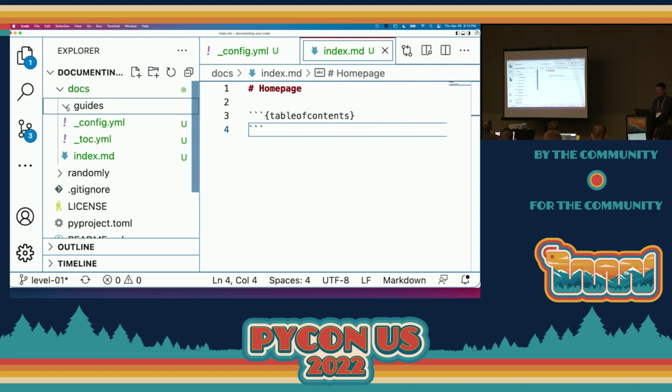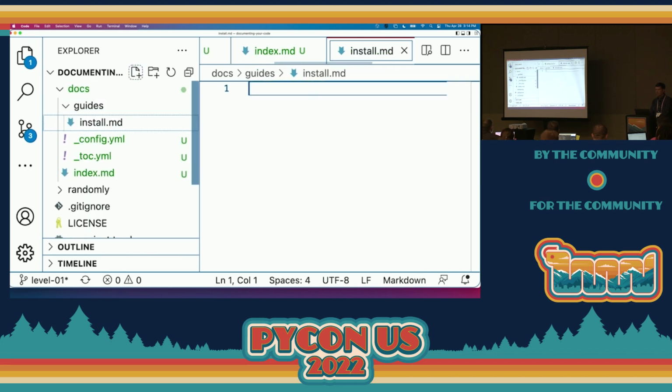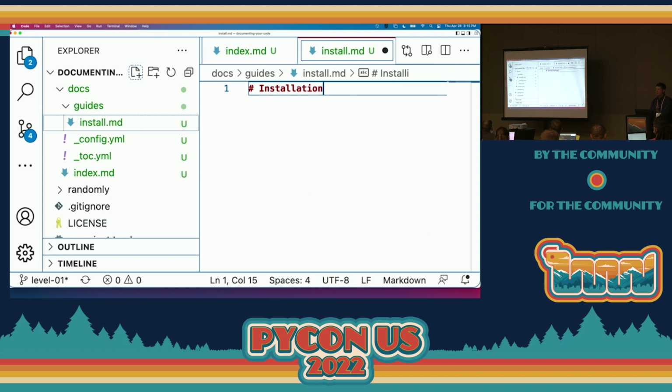And the first file I'm going to create inside guides is another markdown file, install.md. Let's take a couple seconds. You can write whatever you want that tells somebody how to install the randomly package. The title that we give it is going to be the title that shows up in the left nav bar of the Jupyter book. So you generally want to keep it a little bit shorter. It'll just read it directly from this markdown and populate it from there.